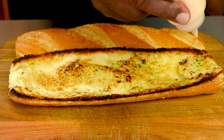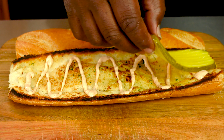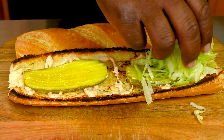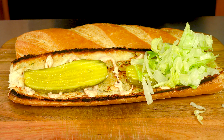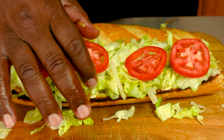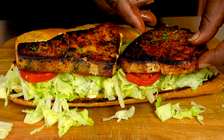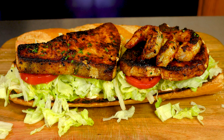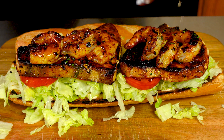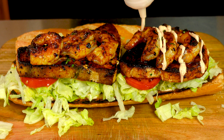Time to build. Lay on a nice little amount of the homemade remoulade sauce — I actually have a video on that you can check out after this, showing you how to make that from scratch. Then we're going to put in our pickles and our lettuce, then drop on our tomatoes — about four slices of tomatoes on there. Now put down your swordfish steaks. We're going to add our shrimp, about three shrimp on each one. And squeeze on some fresh lemon juice. Then add one more round of that remoulade sauce.